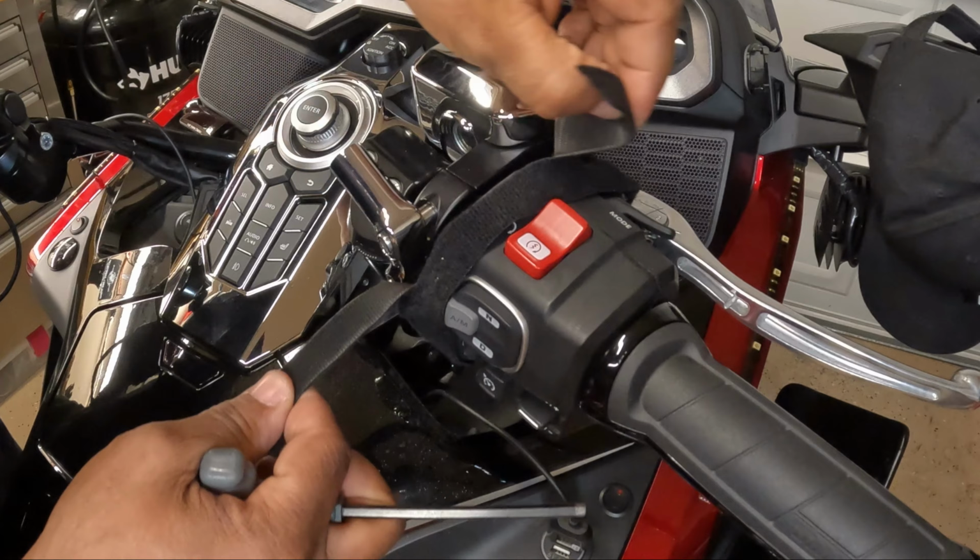We have two long bolts. The size is M6 by 1.0 by 45 millimeters. We've got two spacers, and we have the mount ball. Also in the packaging, a hex bolt. So those spacers are going to slip right over the mounting bolts, and this is going to mount to the side of the perch mount, and it's a fit on the right side or the left side. It is universal.